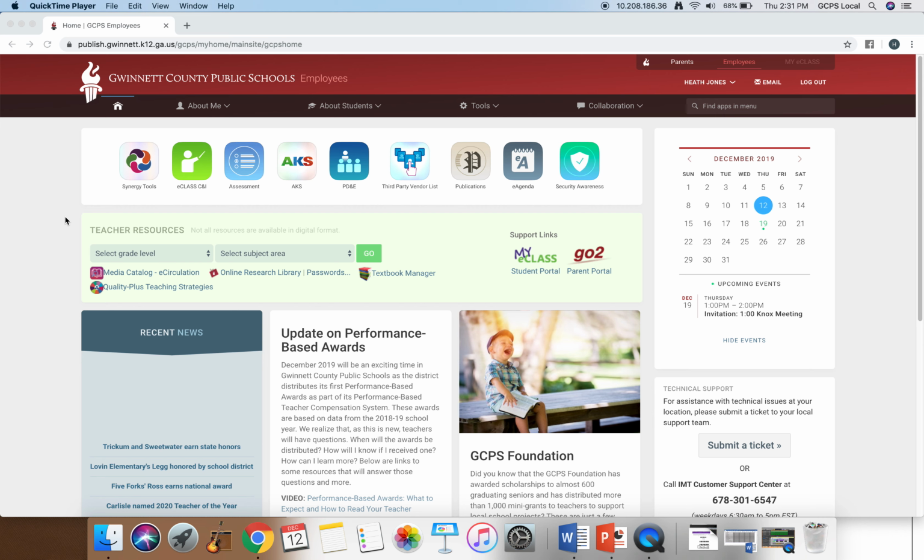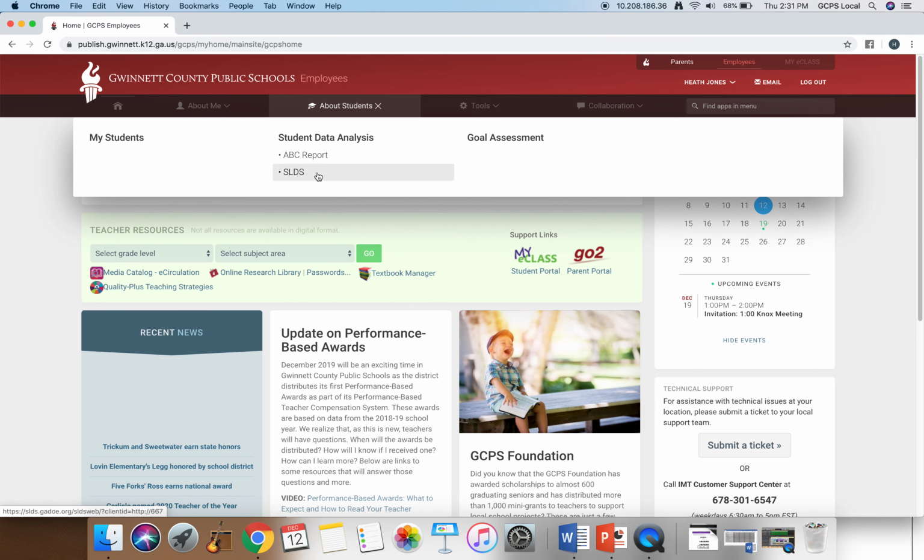So, if you log into the portal and you click on the About Students tab, you may see this thing that says SLDS. That is the State Longitudinal Data System, maybe.